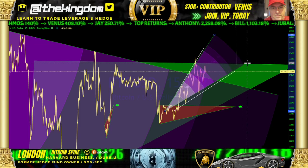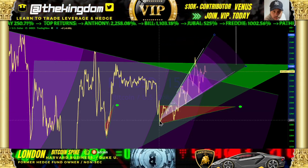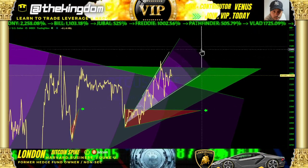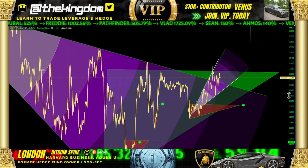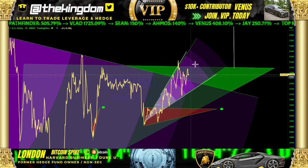This is where the discussion comes home in terms of the Nasdaq. I'll see if I can put this together in terms of the discussion for you in an eloquent or succinct way. I just want to be well spoken, guys. We want to get through this. I want to convey it to you properly. We're breaking out in a bearish pattern.